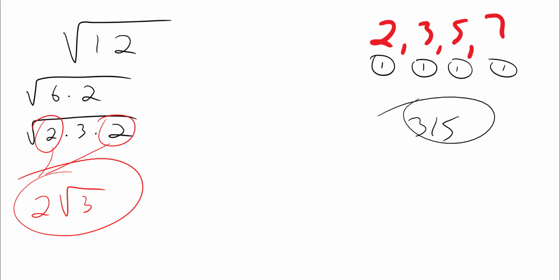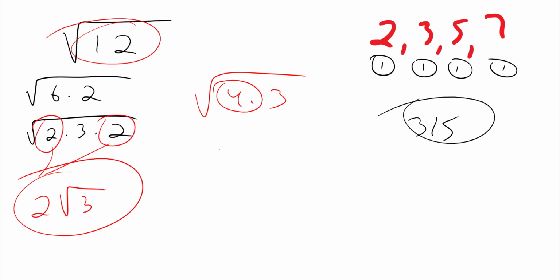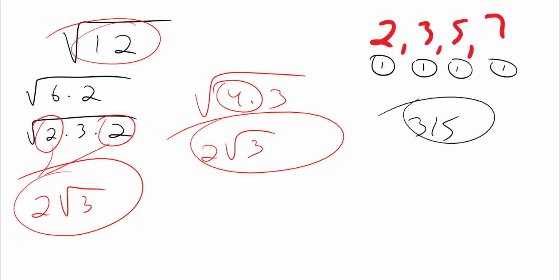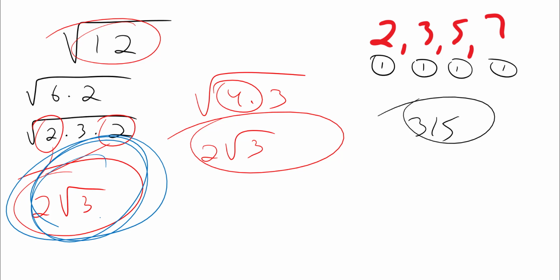We did it before by looking for perfect squares. I was looking for 12 being 4 times 3, the square root of 4 is 2, and you have a 3 left over. That's okay, you get the same answer, but I really think I like this way. It's kind of nice to do it this way, just because you can do even nastier problems, where you don't know the perfect squares. All right, so let's keep going here.